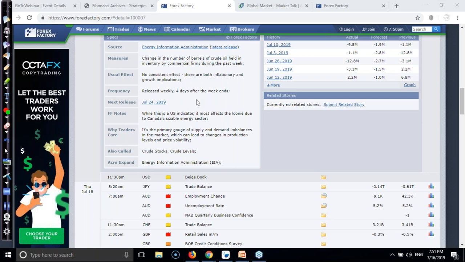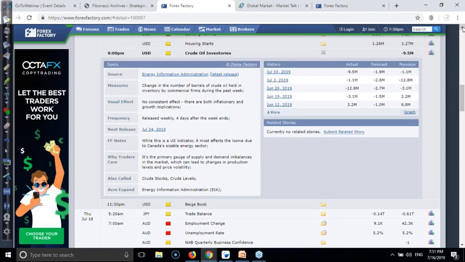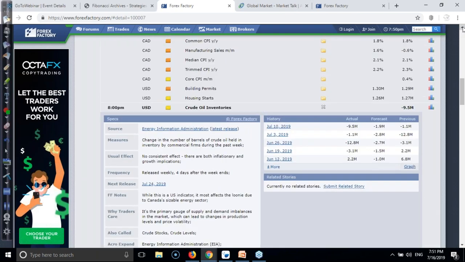If the US is telling us that they will reserve more crude oil, then definitely the price will go high. If they are telling us they are not going to reserve the oil, then demand will be low, and when demand is low, supply will be low, so the price will decrease. This is a small summary. In the next video I'll create how to trade with fundamental analysis, and I'll explain everything.